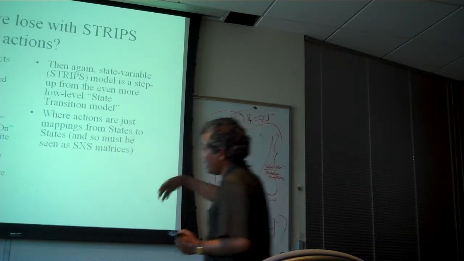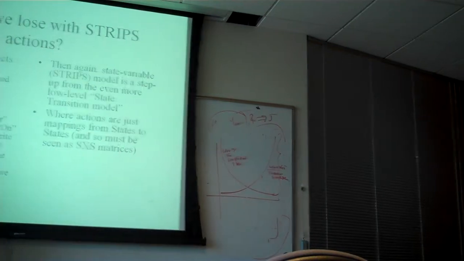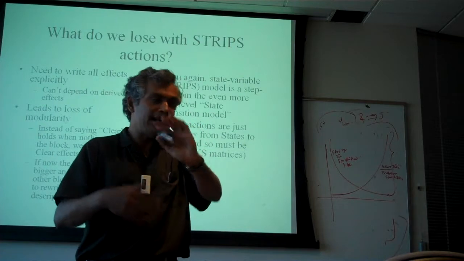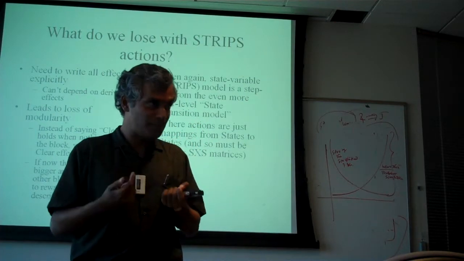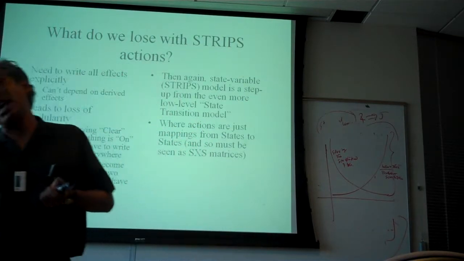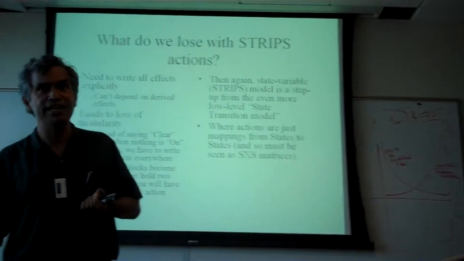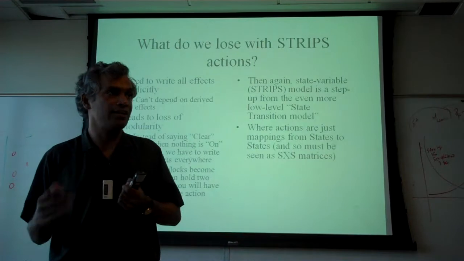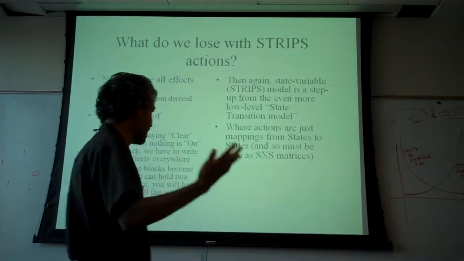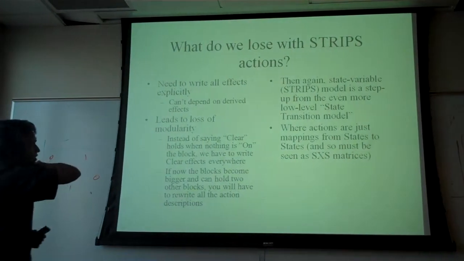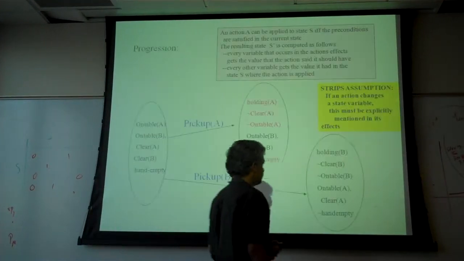So one can of course say that I will allow humans to provide quasi-strips languages where they allow these kinds of intra-state domain axioms, but then I'll convert them into a strips representation where the domain axiom is compiled into the representation so that every planner can use it. Okay, those are the kinds of things that you lose by going with the strips representation. Loss of modularity is the big point.